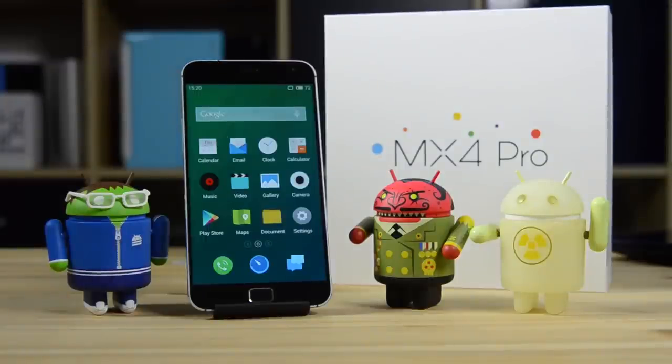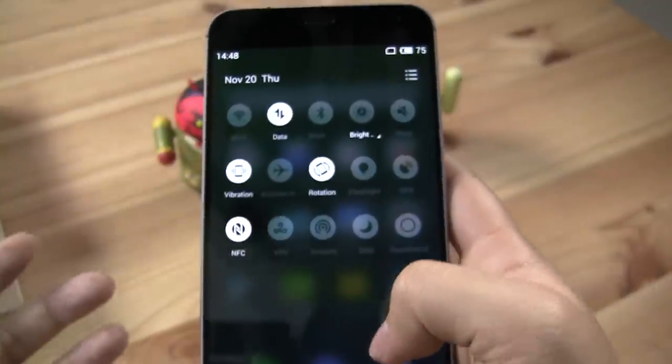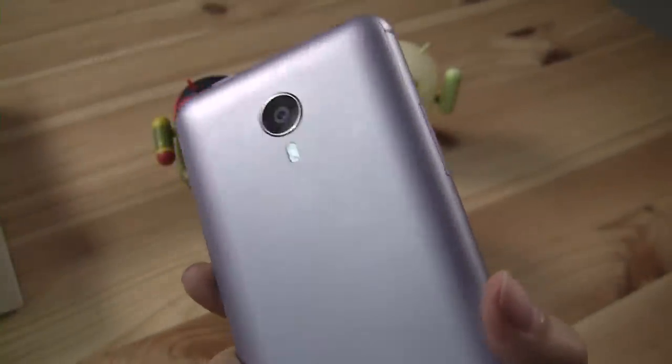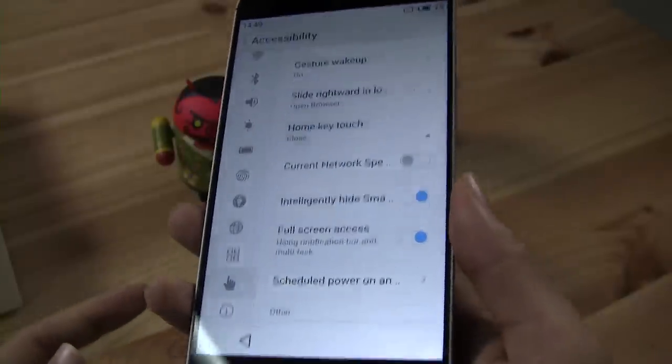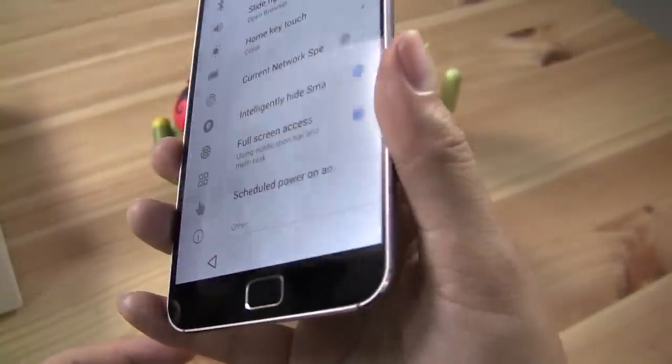So this was just a very quick unboxing, first impressions, and hands-on. I'm going to get really deep into this device because this is my first Meizu and they just have lots of nice little unique features. I really feel like I need more time to dive deep into the features of this phone that I am so far quite a big fan of. Nicole Scott here from Mobile Geeks taking a first impressions look at the Meizu MX4 Pro.